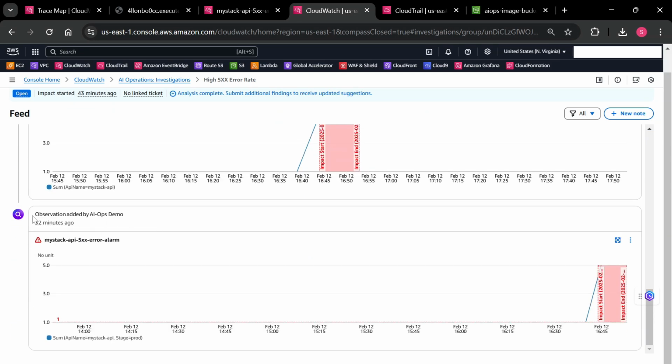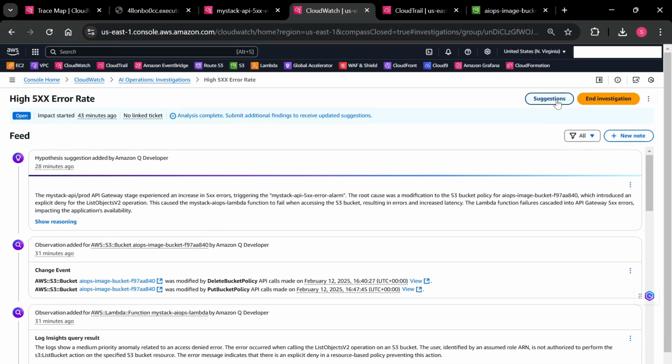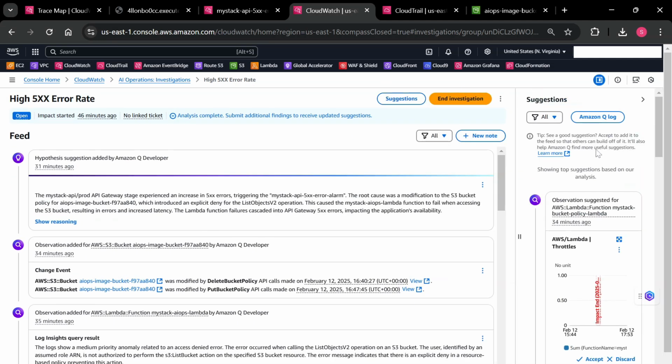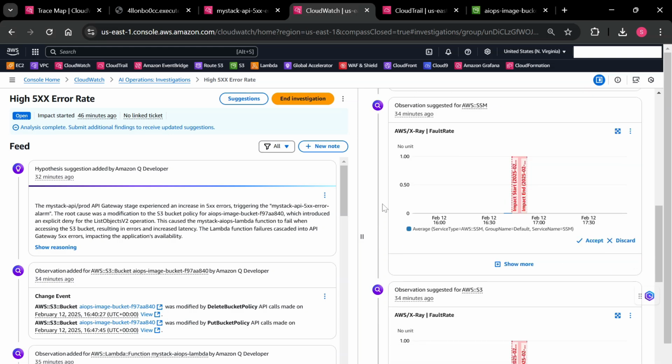Here we can see an observation was added once I started the investigation from the original alarm. We can see at the top that we're provided with suggestions. And these are all the suggestions that Amazon Q was able to derive from the application stack. This includes various metrics, traces, logs, CloudTrail events, all of which is very important data when trying to navigate and root cause an issue.